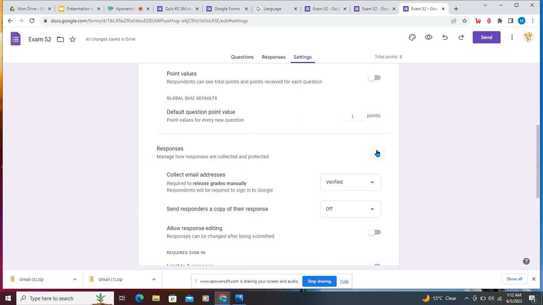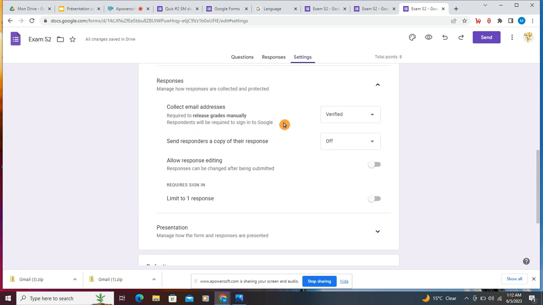Responses, manage responses: collect email addresses, required to release grades manually. So you can require to collect email addresses, and send responders a copy of the response. You can always send a copy, or you can check it and send a correction for this quiz later. Allow response editing? No, I prefer not to.